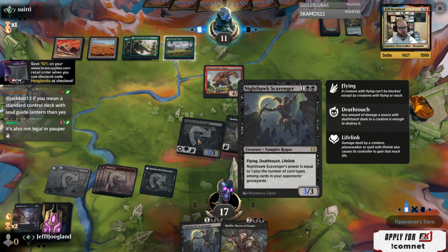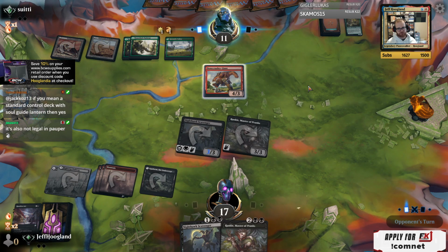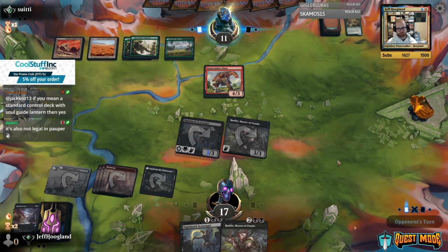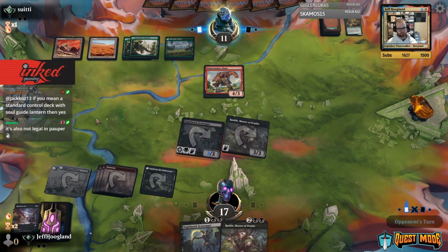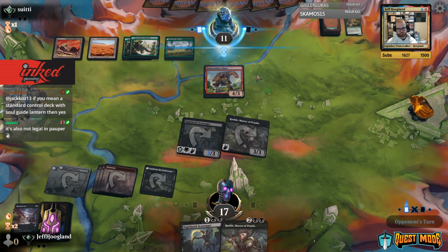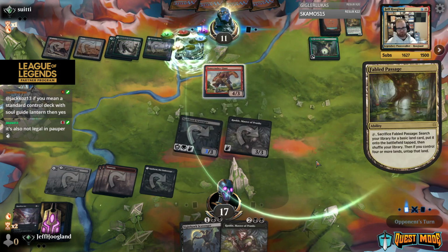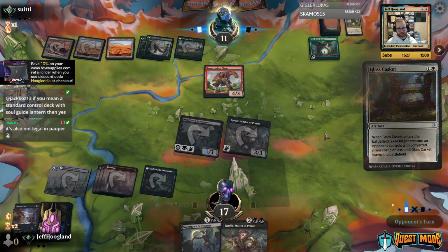These things having 3 power lets them very sneakily get in under Giant Slayer, which is a card the opponent's archetype tends to play, which is nice. It's a tough one to race. Hopefully we can draw another Flying Haste Orko next turn.